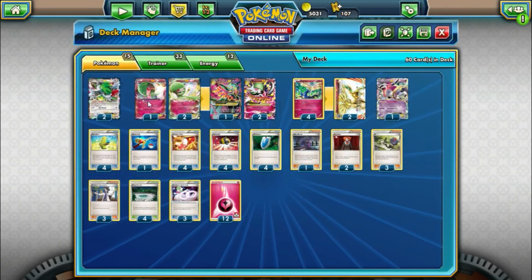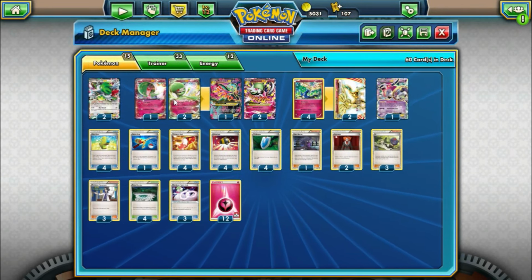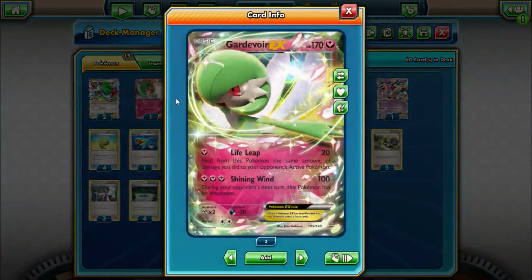The other key cards are going to be Gardevoir and M Gardevoir, of course. First we're going to talk about the Primal Clash Gardevoir. We're playing 2 of this one. We're favoring it just because I think its attacks are generally more useful in most matchups. It has the attack Life Leap for 20 damage, and you heal damage equal to the amount that you've done to your opponent. In most cases, you're just going to heal 20. But it also has the attack Shining Wind: for 3 Fairy Energy, you do 100, and Gardevoir has no weakness on your next turn.